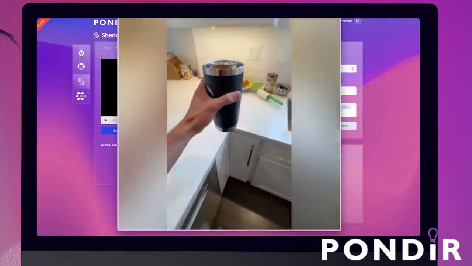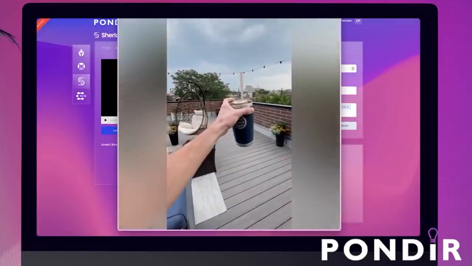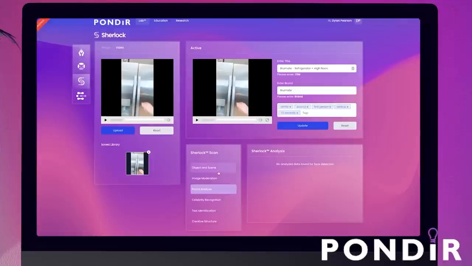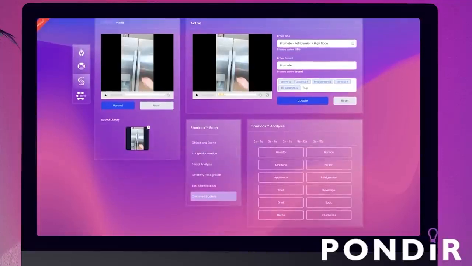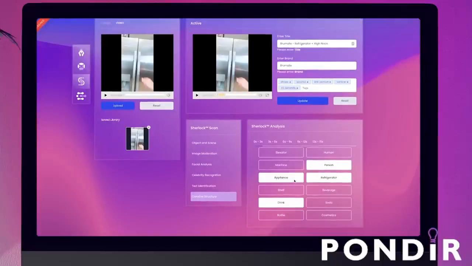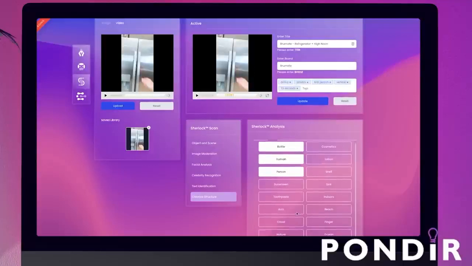And with InShot, I could have added some music, but you'll see right here, boom, there we go. So now, remember, let's take a look at this analysis. First, 0 to 3 seconds, we want a fridge, person, drink. That's really going to be the main aspects. I think the appliance was the sink, so I made sure to get that in there as well. Then 3 to 6, we want the same type of things: bottle, human, person, so forth.